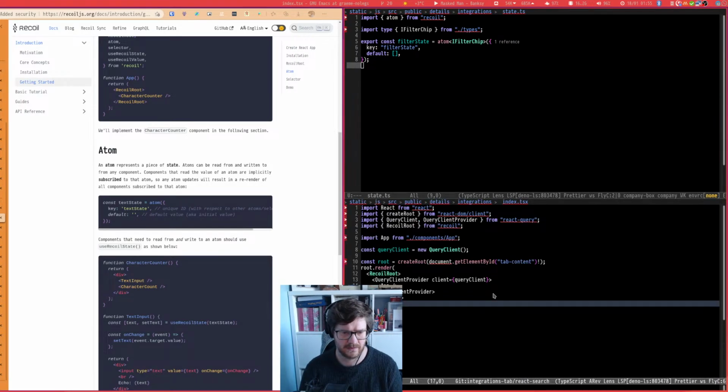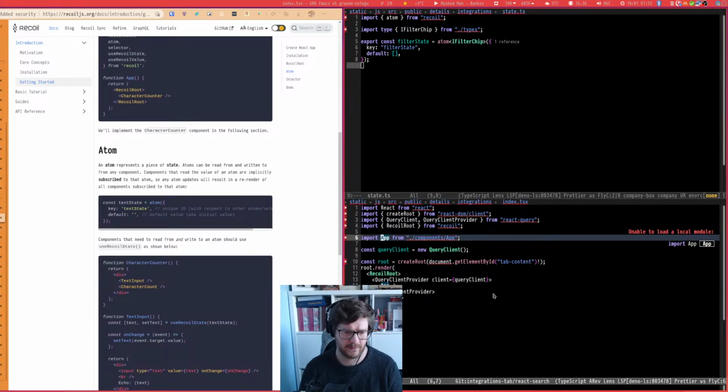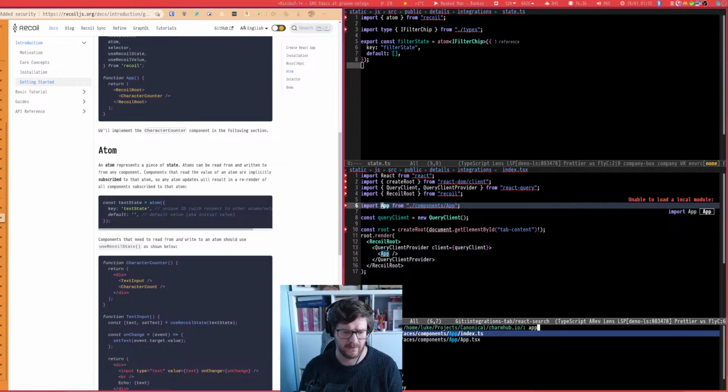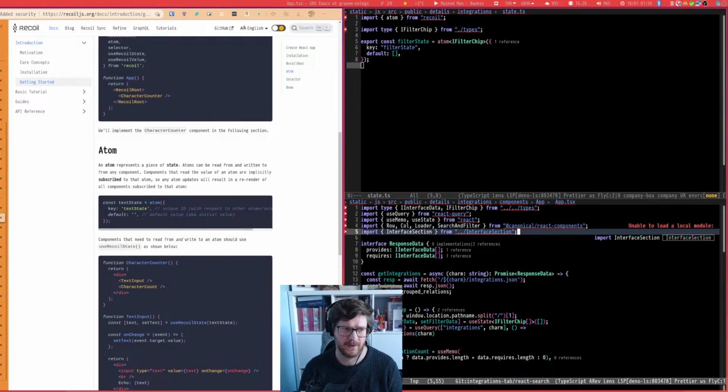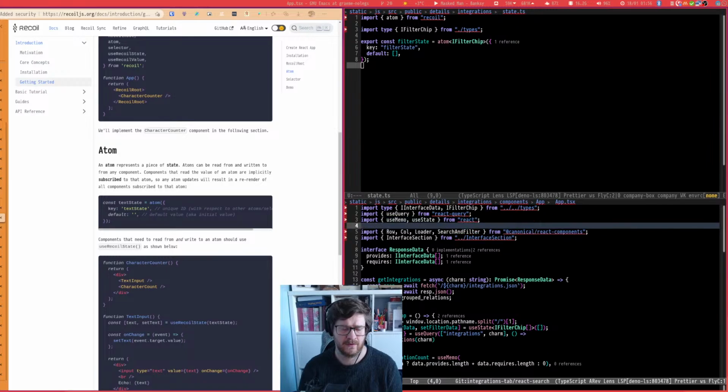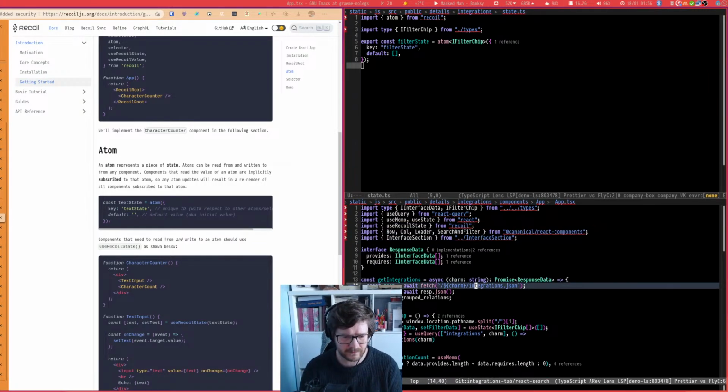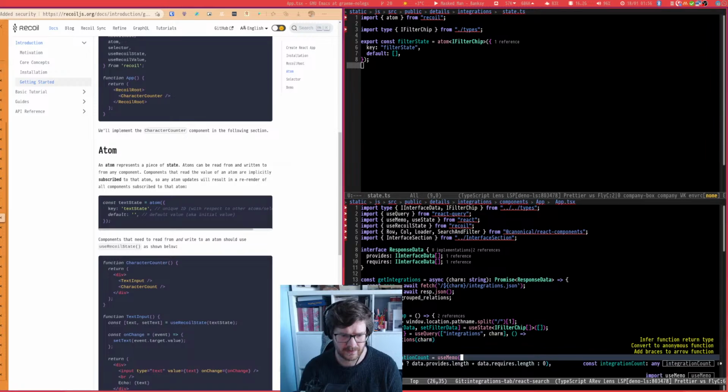And then if we go to index, go to app. We want to import useRecoilState, don't we, on this one, because we're going to be setting it. So useQuery get integrations, filter data.